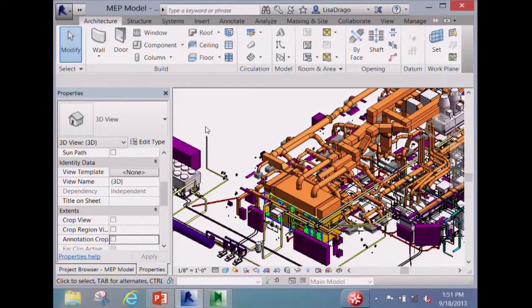And I like the MEP side. I think a lot more people can relate to the complexity that goes into dealing with MEP, right? Because there is a lot to it, knowing where everything's going to run. And knowing it's actually going to fit in your building. Having that confidence. I was working with someone, they had a model. They had an architectural model. Ended up, the MEP was not modeled. And certain tank sizes they had did not fit into their mechanical room.